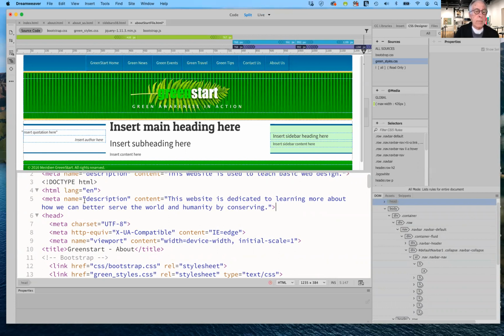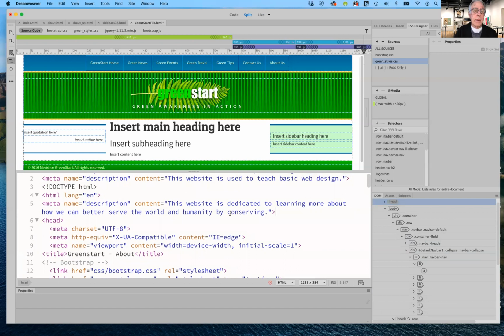Here's the meta name description, and this is what pops up in a search engine like Google search. This will be the first thing that shows up. It says this website is dedicated to learning more about how we can better serve the world and humanity by conserving. Okay, so that's what that does.